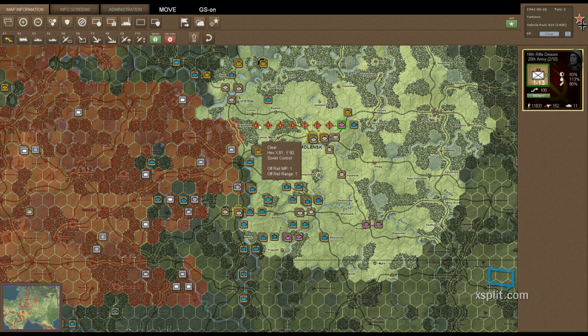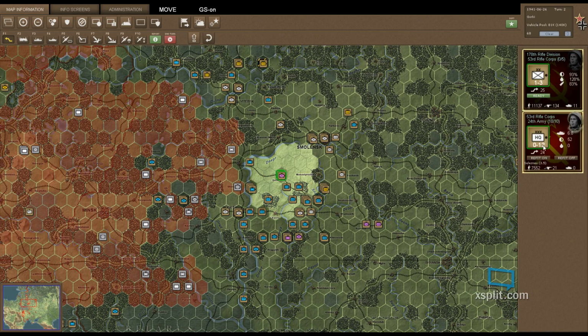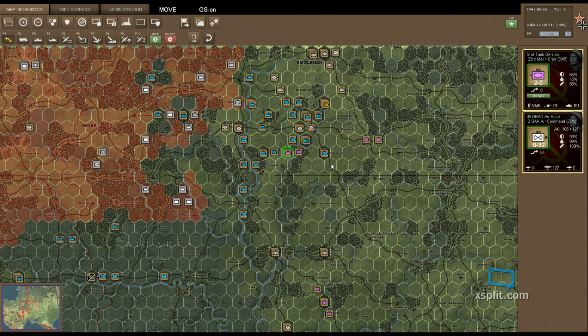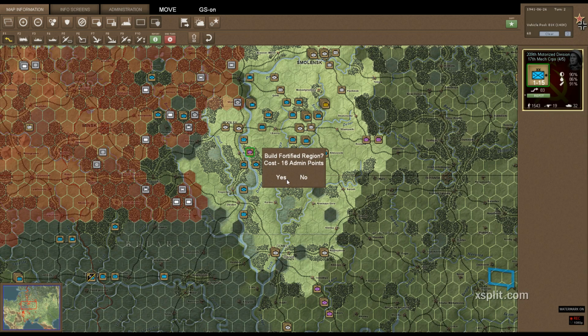But of course, it's only turn 2. We don't really want to get these guys into a situation where I can't get them out, because if I do that, especially the HQs. The rest of this, obviously, let's turn this on again. No, I don't want to do that. I want to show.